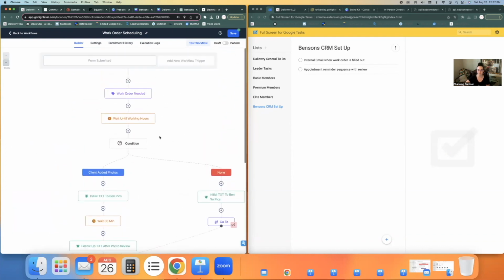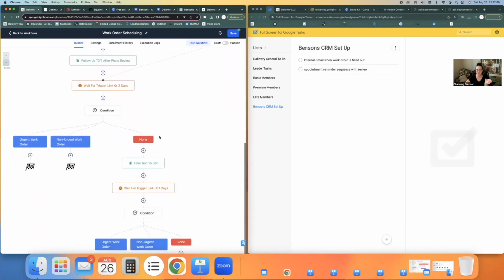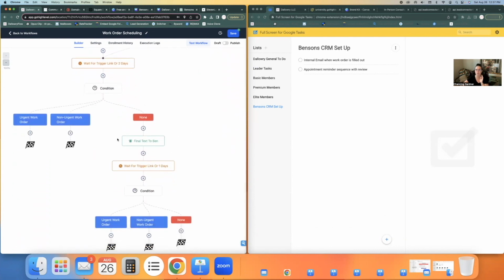All right, so now you can see how complicated this automation's getting, but we want it to do a lot of different things. We want it to have our back, and we want it to do the most of the heavy lifting for us, right? So that's what the computer's doing. We're telling the computer what we need it to look for so that it's only giving us the information that we need so that we can process the action. We don't need all the information. We don't need to be the most important person. We need the systems and the processes to be the most important feature of our business, not us. So that's what automation does.